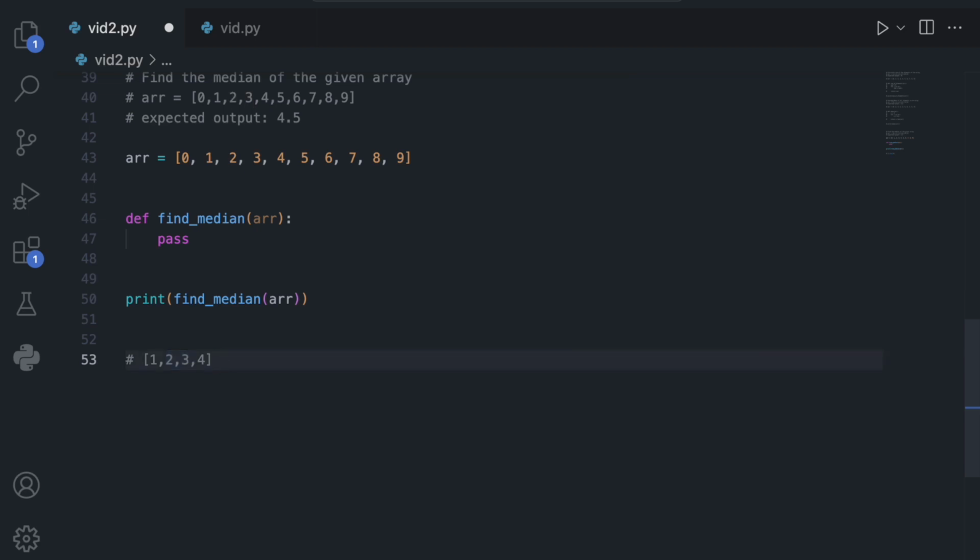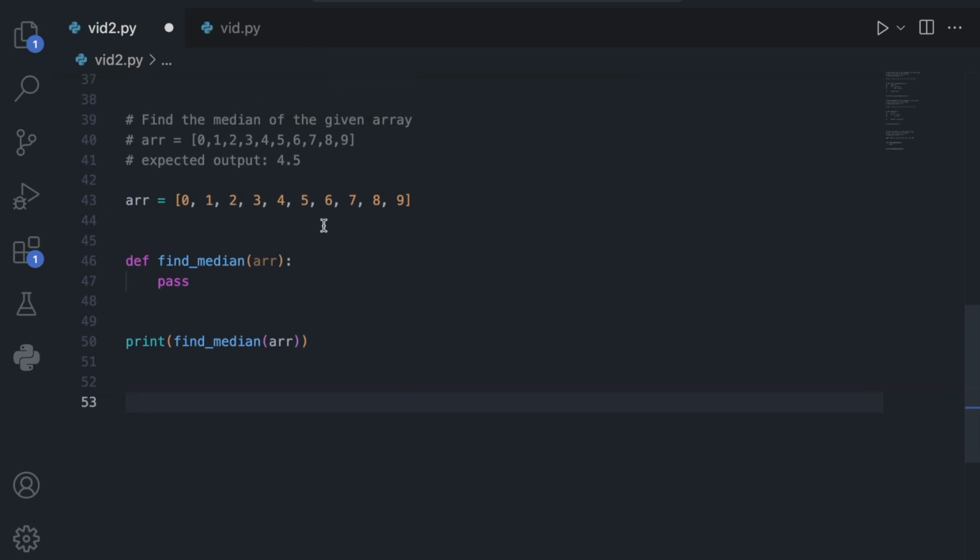That will become (2 plus 3) divided by 2, in brackets of course. 3 plus 2 is 5, divided by 2 is 2.5. This will be the median of this. So we have to implement this one.